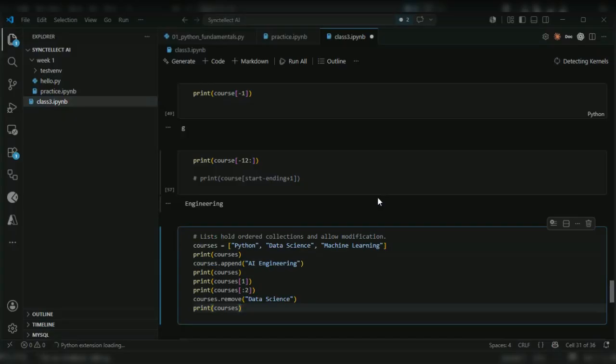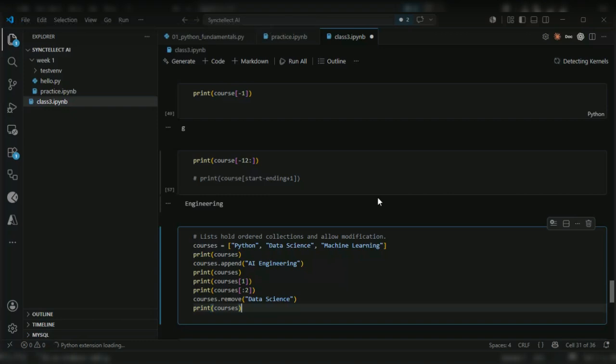For Python data types, we have mutable and immutable data types. Mutable means data types that can be changed; immutable means data types that cannot be changed. A list is mutable, that means it can be changed. But a tuple, for example, is immutable. It cannot be changed. You understand that?